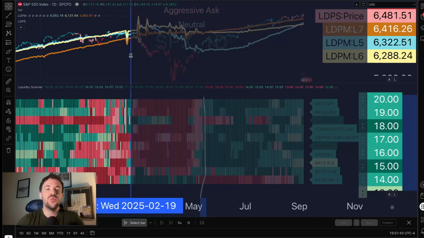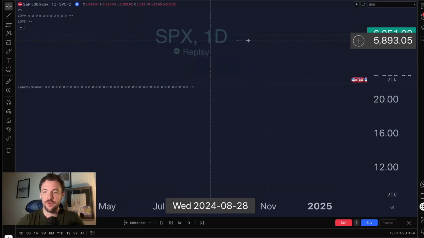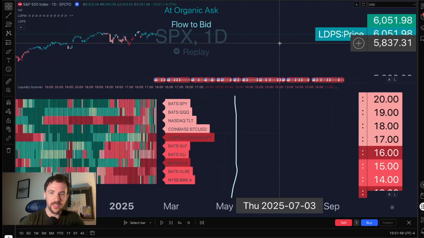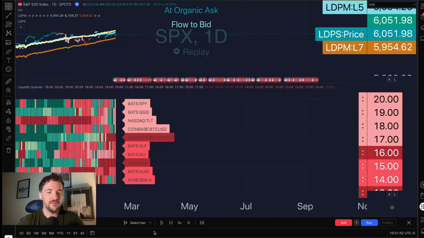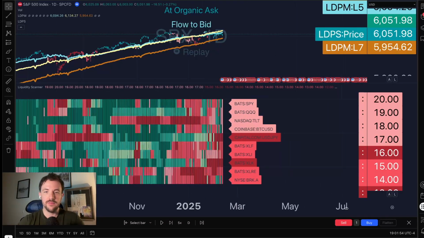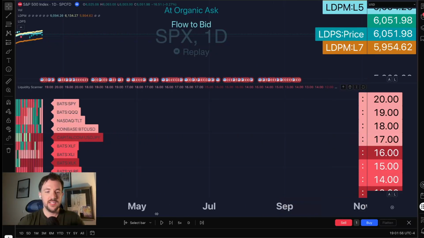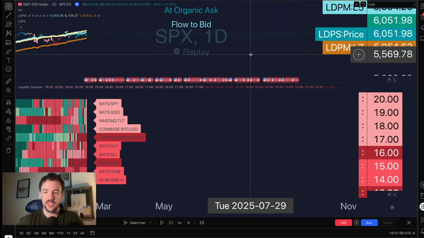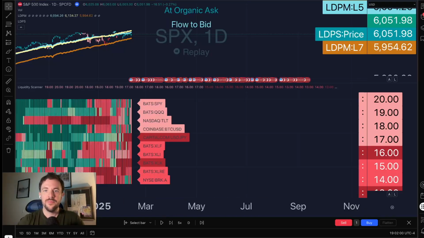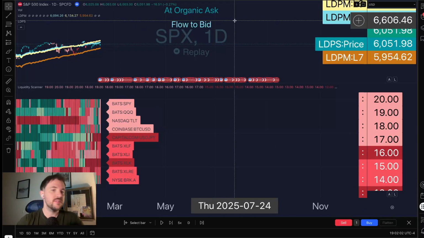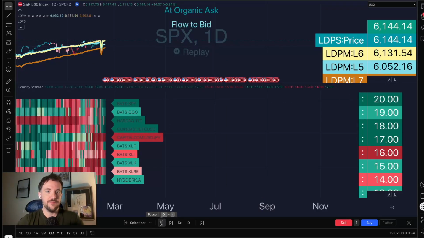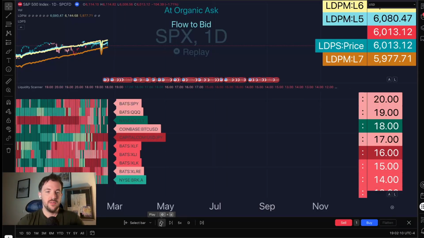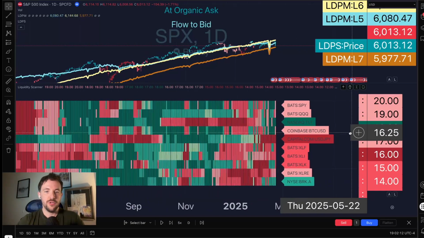And again, this is why I prefer the conservative setting for the liquidity scanner, because I don't always want to be in the weeds, digging through the granularity of the data. It's nice to have something that's very much like yes, no, right? And that has its benefits. It's slightly less sensitive at times. It can be less reactive at times, but on the whole, you don't have to really look at things.